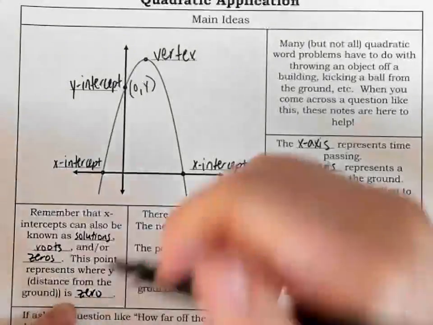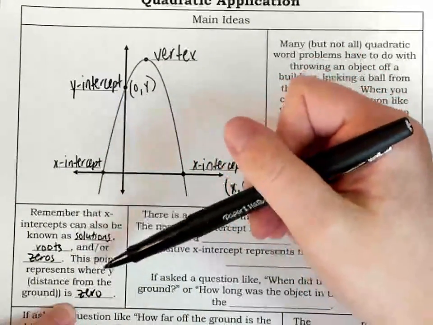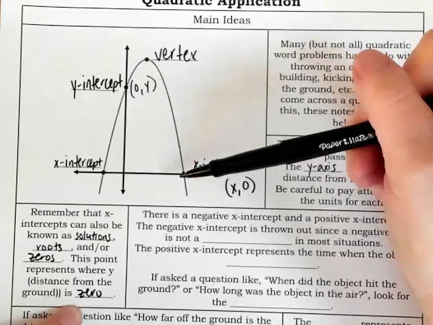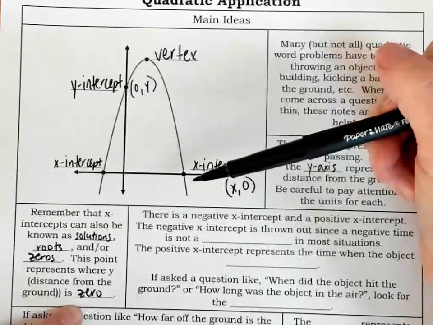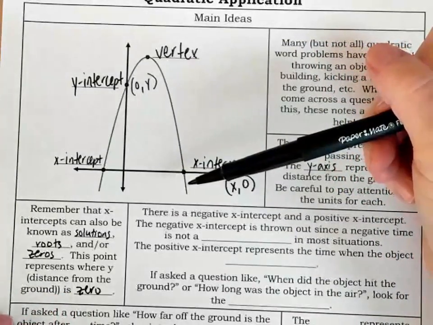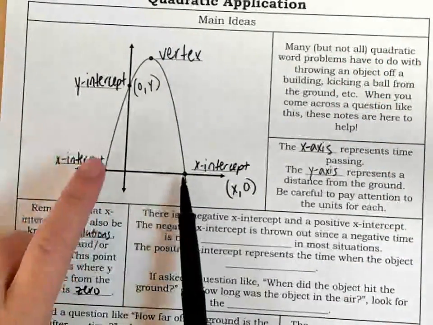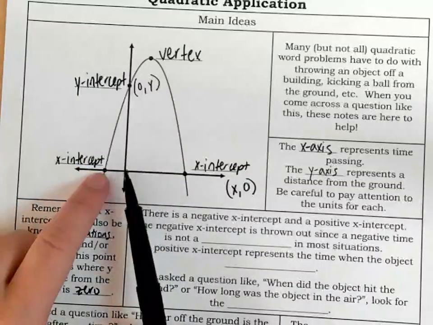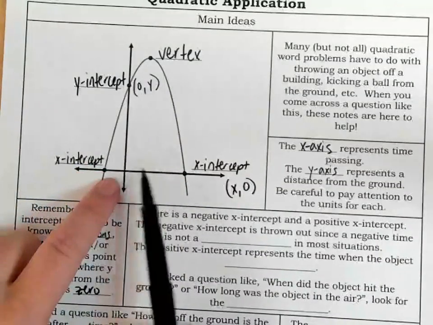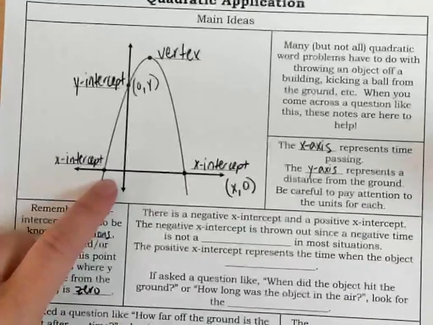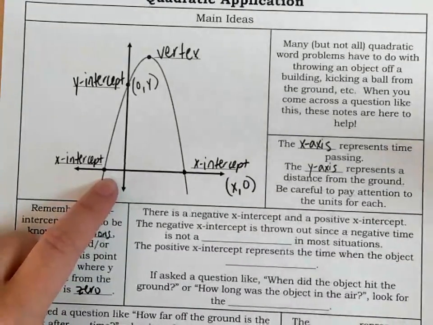So these x-intercepts, remember, are going to be where your y is 0. It's where whatever item it is has hit the ground. That object has now come back to the ground level. Okay, so you'll notice here that there are two intercepts. One is to the left of the origin, one is to the right. And this is, again, a generalization. A lot of times this is what you're going to see on a question like this. Not always, but a lot of times.